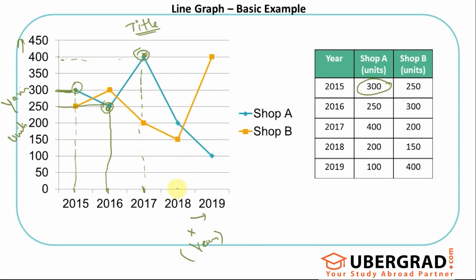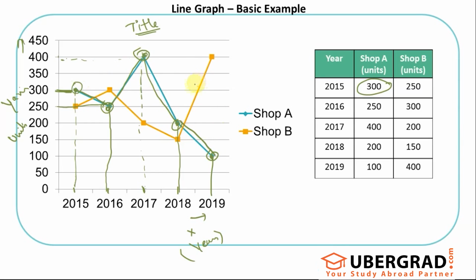And then similarly for 2018 it would be 200. So 200 is here. The y value should be 200 and the x should be 2018. So this will be this. See? And then similarly 2019 is 100, so this is 100. So I'll match this. Finally, once I plot the points, I just need to draw a line to join them and get the line graph. That is how we'll do the line graphs.